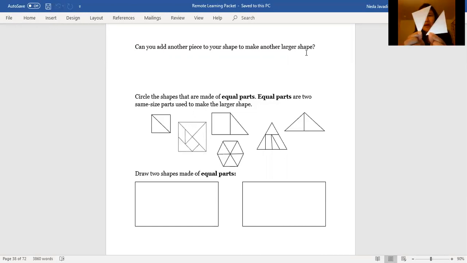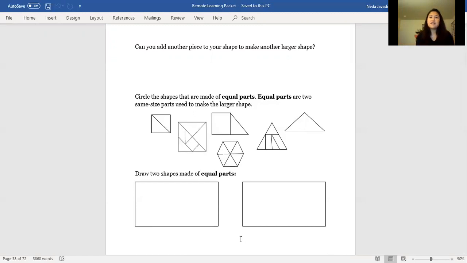But when I pull it apart, I see that I have two equal parts or two parts of the same size that make my one square. Do you see how I did that? You can try it on your own with your own two triangles or with a different shape.